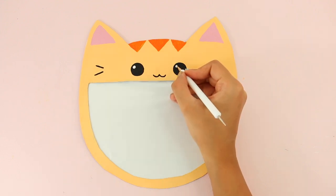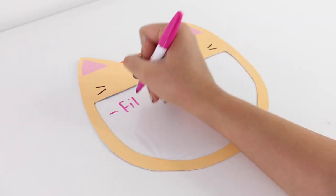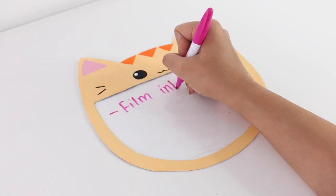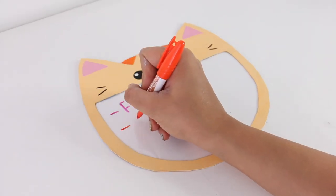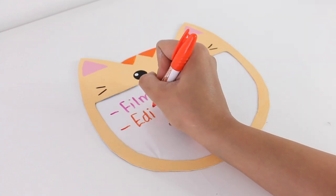There is your completed Oscar dry eraser board. This is a very handy DIY to write down your errands or if you want to remind yourself of anything. Please don't mind my horrible handwriting. I wish I had better handwriting, but I don't.